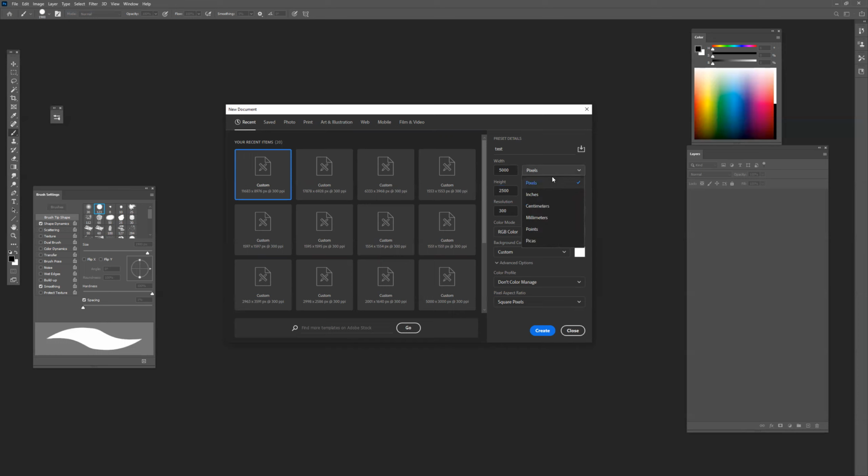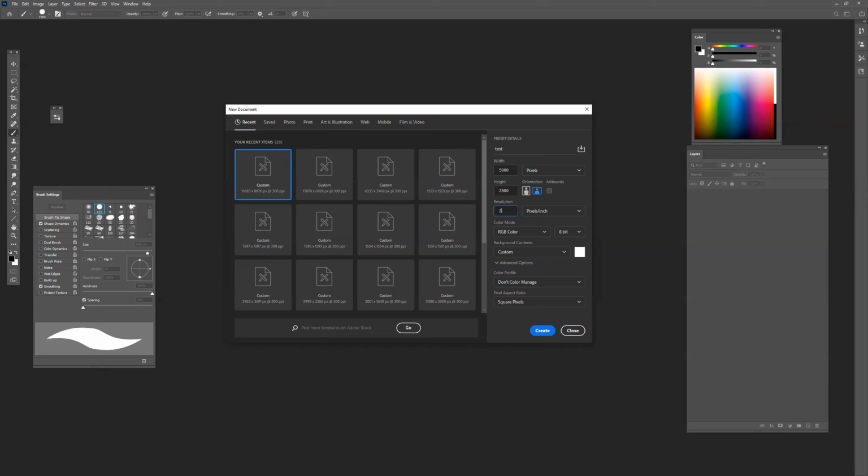This is set on pixels, but you can also put it on inches, centimeters, millimeters, etc. But pixels are the dots on your screen. Then go to resolution. I think for screens, it's 72. I like to make my drawings at 300, so it's also suitable for print. But if you only want to make things for digital, you can use 72.